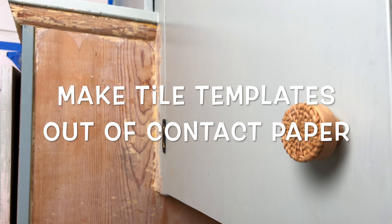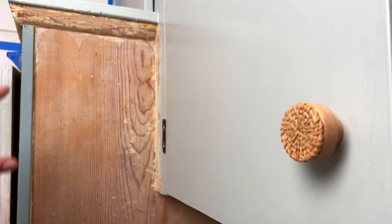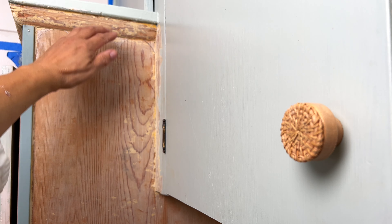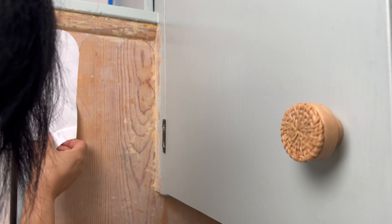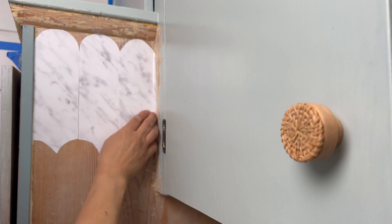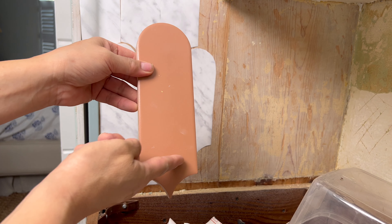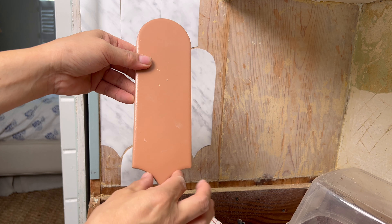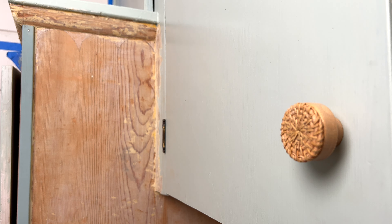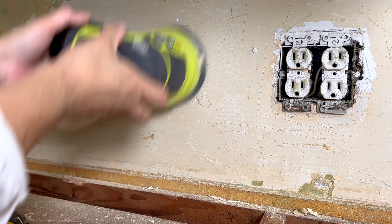I've never really tiled before. I have some contact paper left over with adhesive. Usually when you tile, you tile from the bottom going up — but because I want to preserve this top scalloped design, I'm going to tile from the top to the bottom. I thought I could get a better idea of the design layout just using this contact paper. I am attempting to tile this back of the cabinet and underneath this cabinet backsplash.